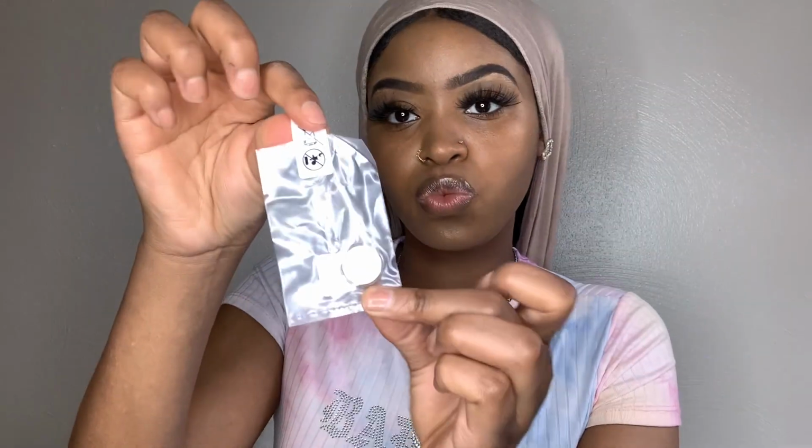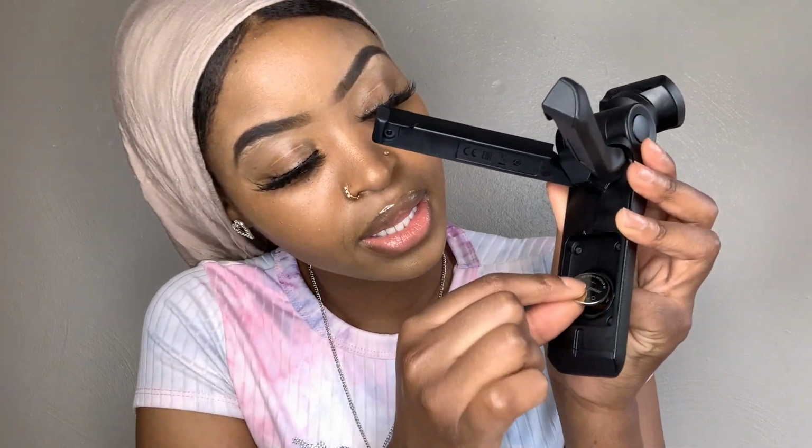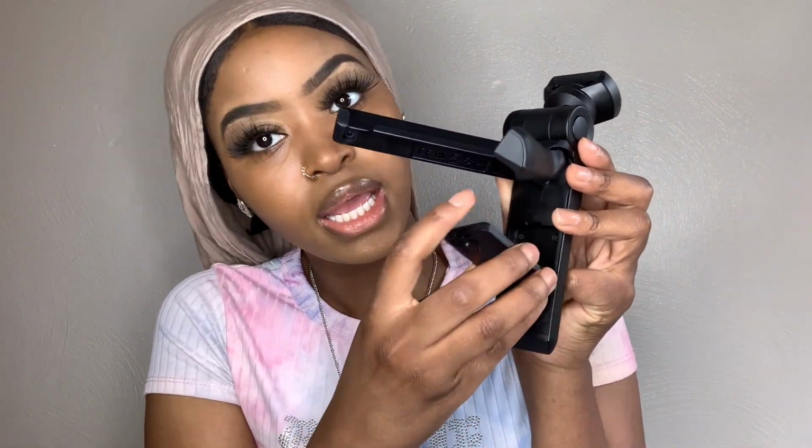And this is just the manual, you know. It just came with 1 battery. That's cute. Okay, it came with 1 battery. That's cool. Oh, look at that. And then you just set the battery in there like this. That's cool. And then you just close it back up. And that is cool.